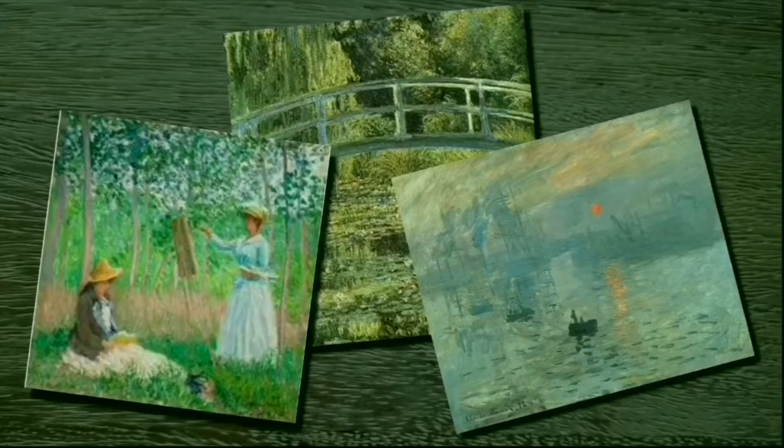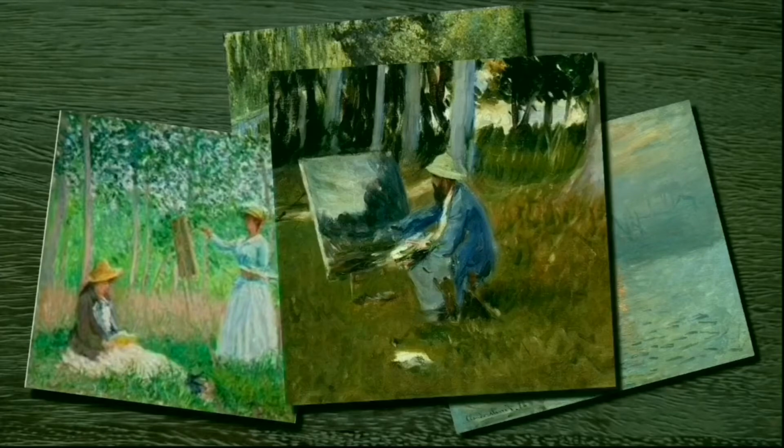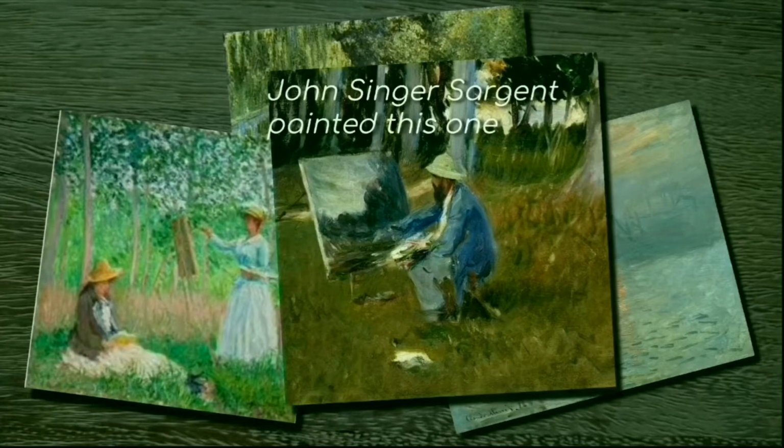These famous paintings are by Claude Monet, and if you're at all like me, you'd like to paint like Monet, or even John Singer Sargent, painting a painting of Monet, while Monet paints like Monet. Man, I'd love to be able to paint like these masters.